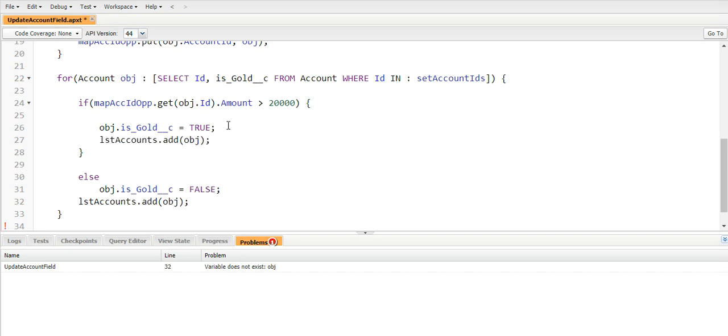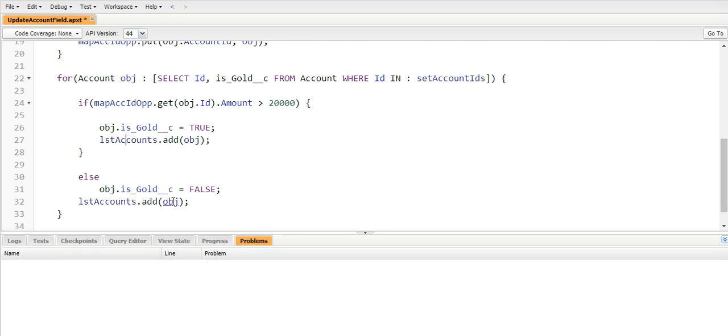If the condition is true, then the object will be added to the list accounts. In the else condition, it will also be added to the list accounts.